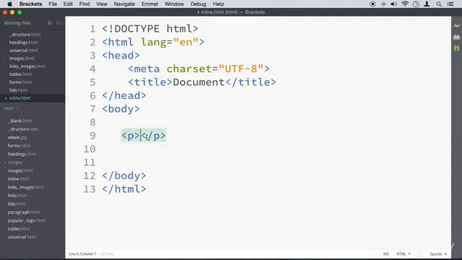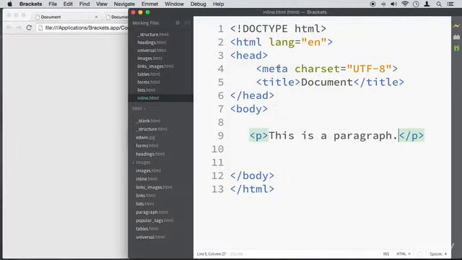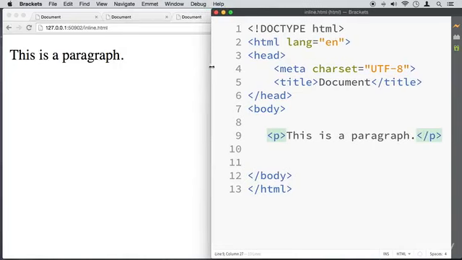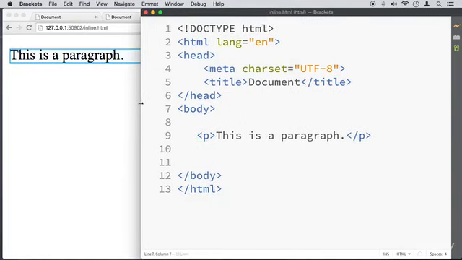So we open and close a p tag, and we're going to say this is a paragraph. Let's go and see this in the browser, of course. Let's just close this. We don't need it right now. Perfect. So now, how do we apply style to this specific paragraph? Let's use the style attribute. All you have to do is use a style attribute right here. This style attribute is going to allow us to insert CSS or styles to this specific element.